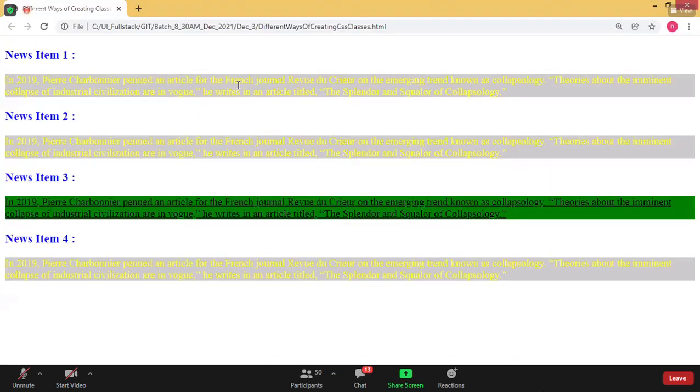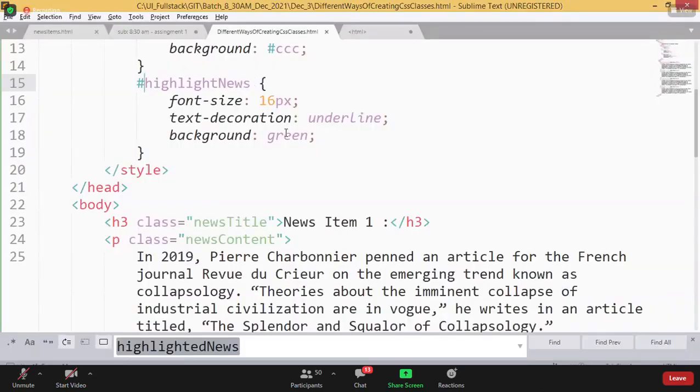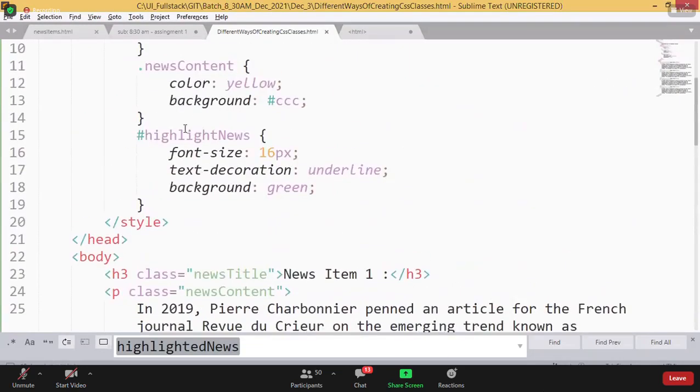Now, if you save this, come back and reload the page. Am I getting the highlighted news here? Now, as I said, one advantage you have is that you are not defining a separate class. You are not making use of the same class with the class attribute. What are we doing here? Whatever the existing ID of the element we have, we can even define a class using the ID of an element also. That is what I have done. Any questions?